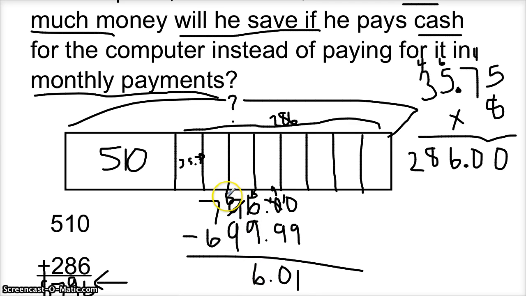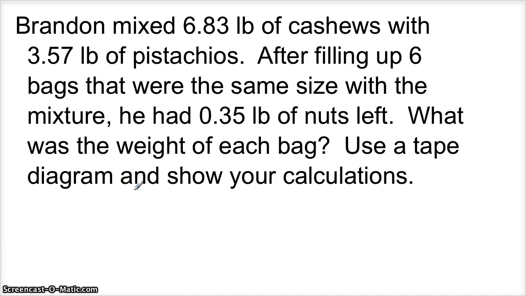And then I have 8 minus 9. Can't do that, so I've got to borrow again. That becomes 18, and 18 minus 9 is 9. 6 minus 6 is nothing. So you're saving almost $100. $96.01 to pay with cash. Okay, so look at this problem and unpause it once you have identified the key parts.